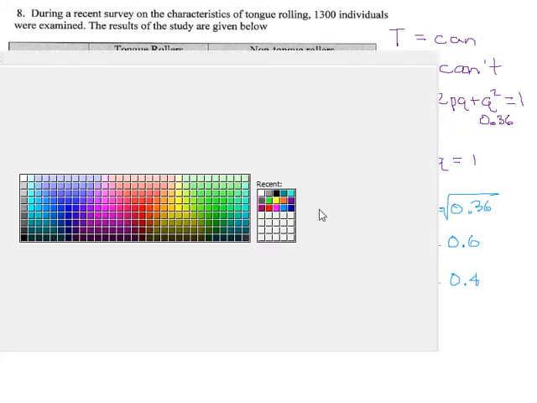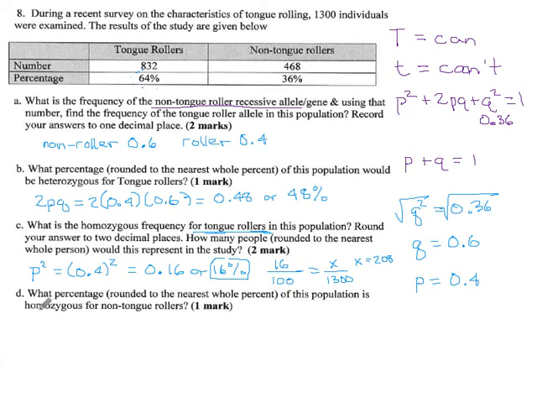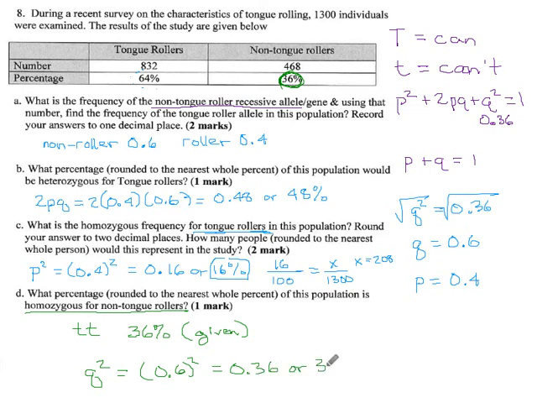Okay, and last thing. What percentage of this population is homozygous for non-tongue rollers? We can do this without any math, do you see why? Homozygous non-tongue rollers, well, the only way to be a non-tongue roller is to be little t, little t. So there's only one group that doesn't roll their tongue, and they gave us that already. It's this group, 36%. You could put 36% given, or if you really want to do the number crunch, the double recessive people are q squared, which means they are 0.6 squared, which comes out to 0.36, or 36%.